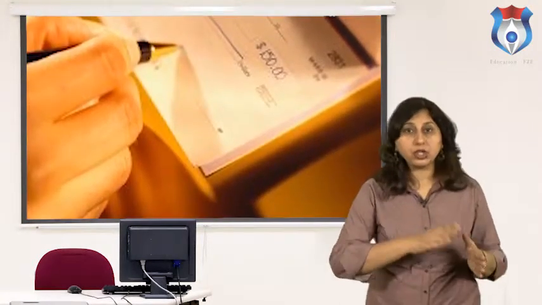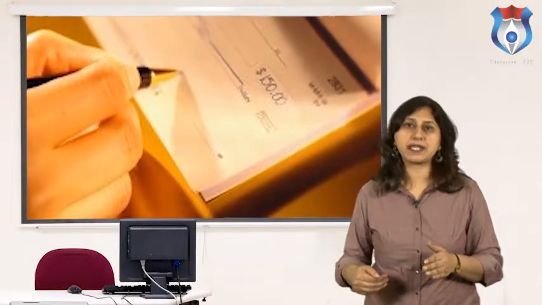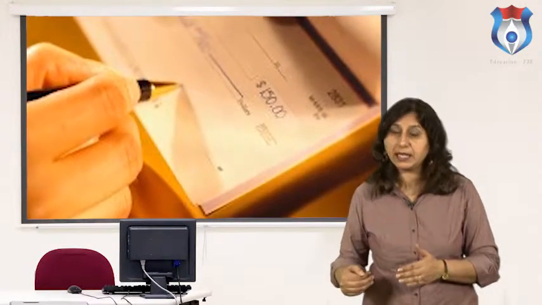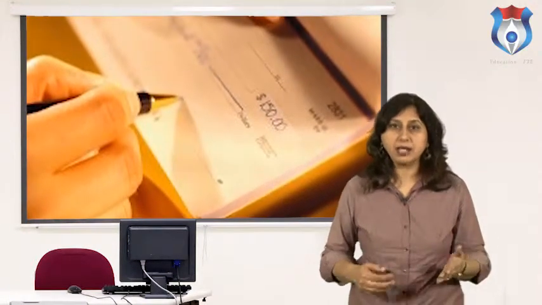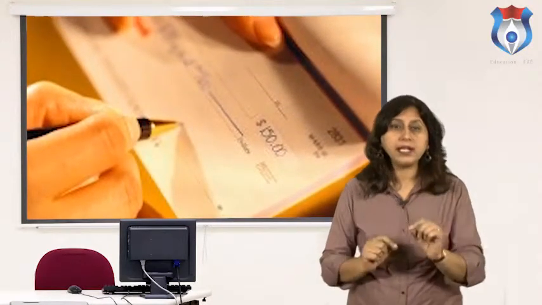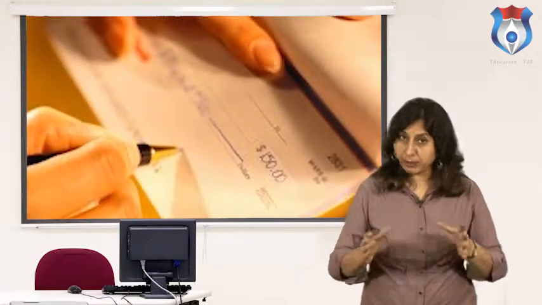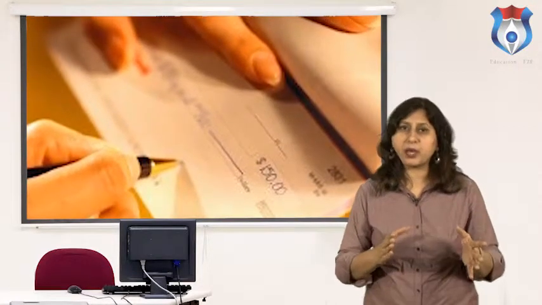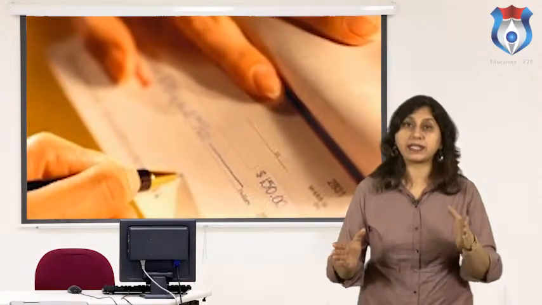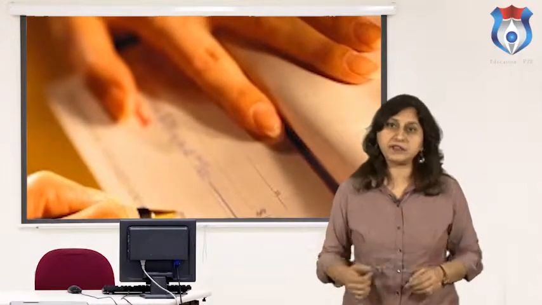Checks issued but not yet presented for payment. Similarly, the entry for the issue of check is made in the books of the concern immediately and the bank account is credited. However, in the books of bank, entry for payment can be made only when the check is presented for payment. At the time of comparison, it is quite possible to find some cases where checks were issued and recorded in the cash book but not presented for payment and remained unrecorded in the bank books, and therefore causing a difference.